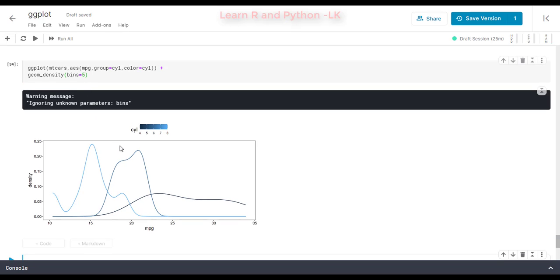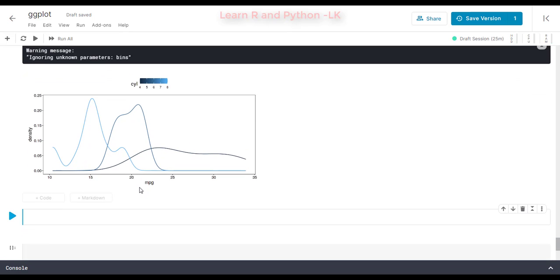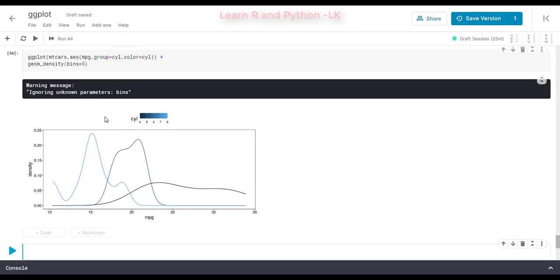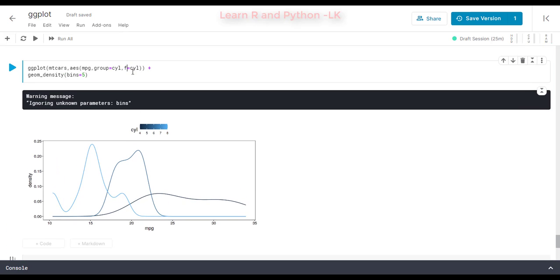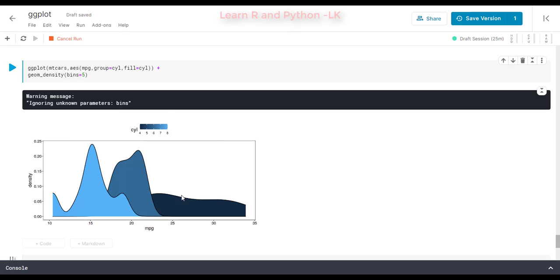I mentioned the bins, but actually it is ignoring the bins because it is grouped by different cylinders. Instead of color, you can use fill and see. So it is just filling it.